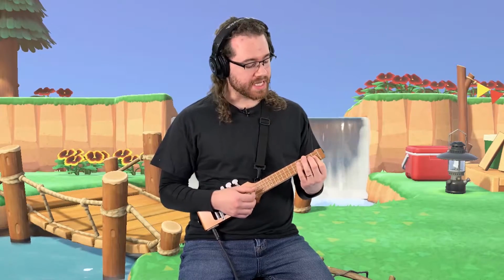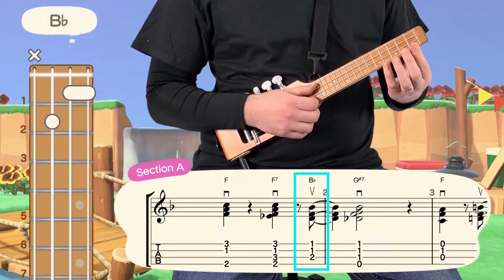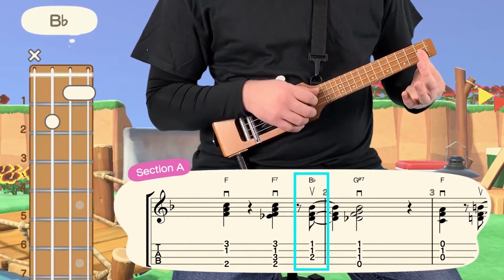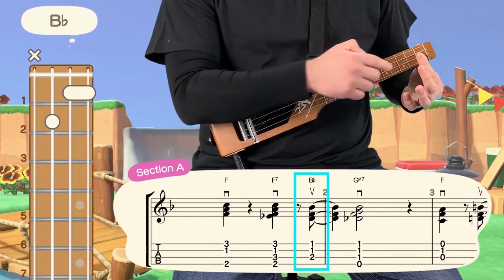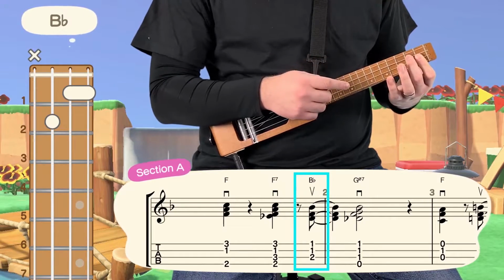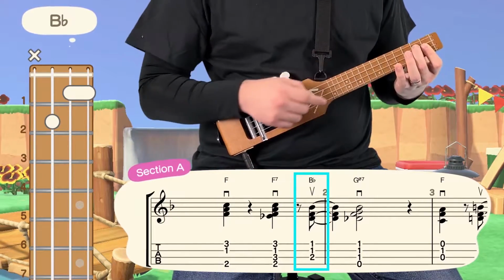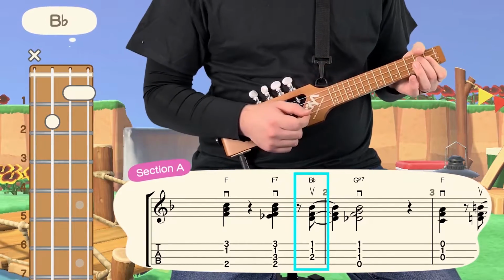All right, let's move on to the next two chords. Next, we're going to have the B flat major chord. I play this by barring the first fret on the E and A string with my index finger. Then I'm going to play the second fret with my middle finger, and I'm going to mute the G string with my thumb.